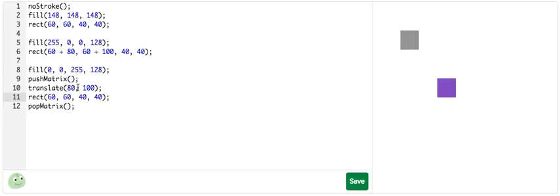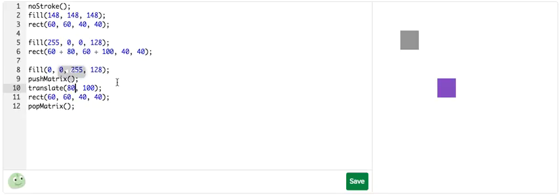So let's take a look at it. If I was to change this 80 and move it, let's say to 65, you can see that they overlap each other, and red and blue make purple, so that's kind of cool. But yeah, we can use translate to move a rectangle just like we would with these values up here.